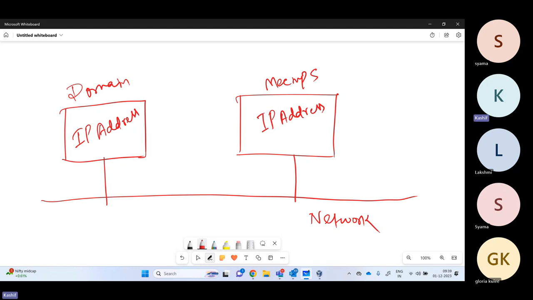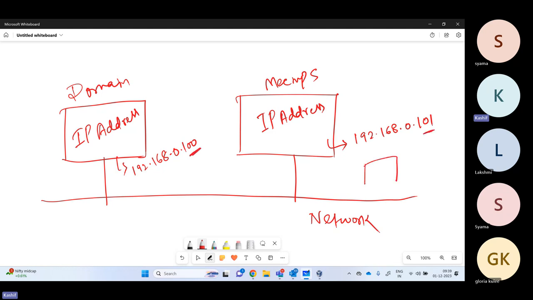Similarly, this device will have an IP address, for example, just an example, 192.168.0.100. The IP address of this machine is this, and the IP address of MECM PS is going to be 192.168.0.101. So this machine is 100 and this machine is 101.